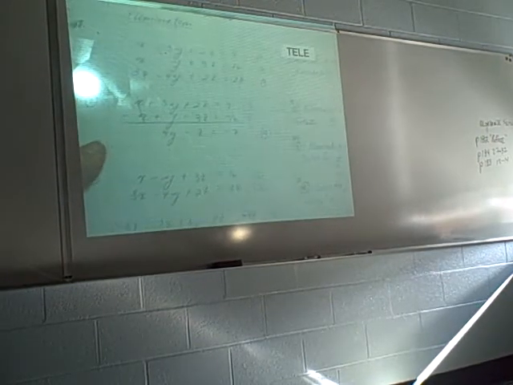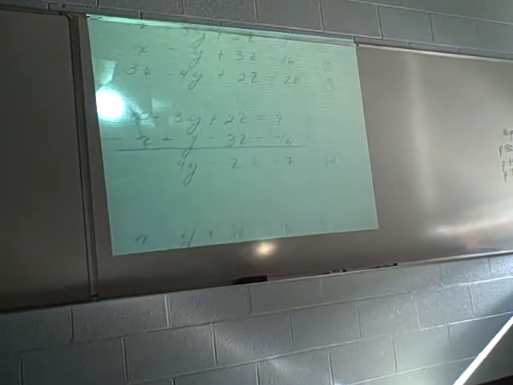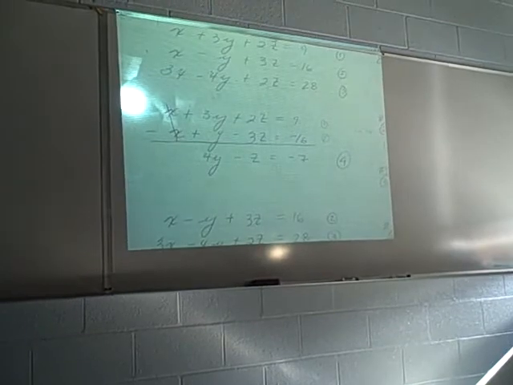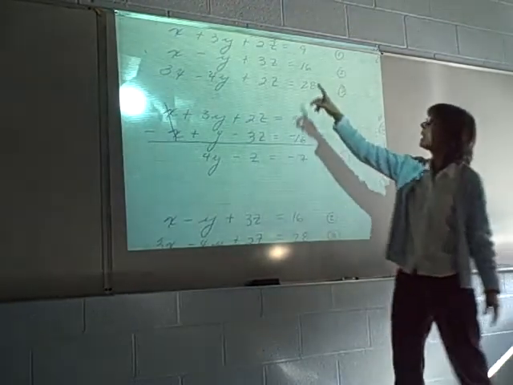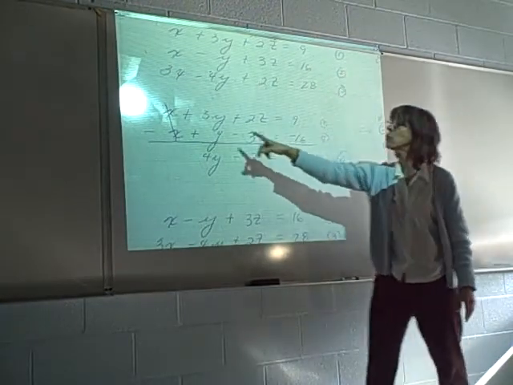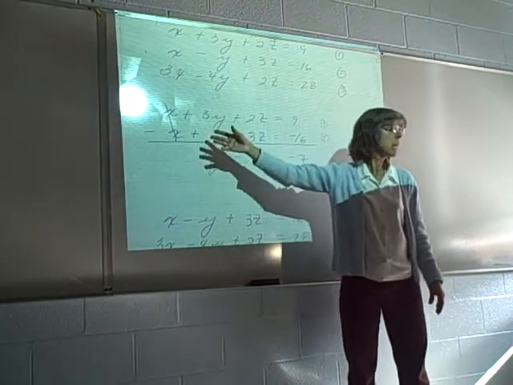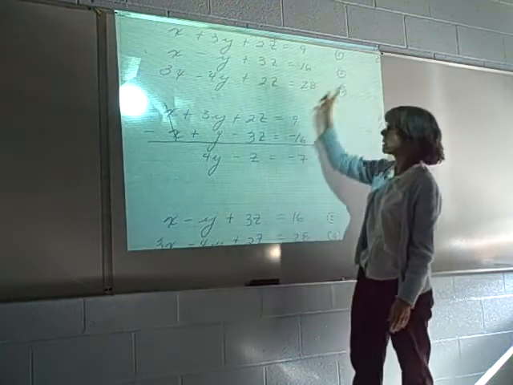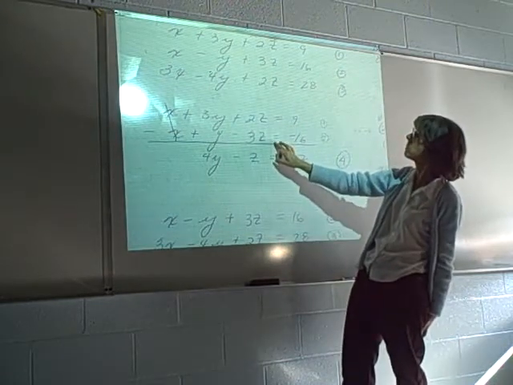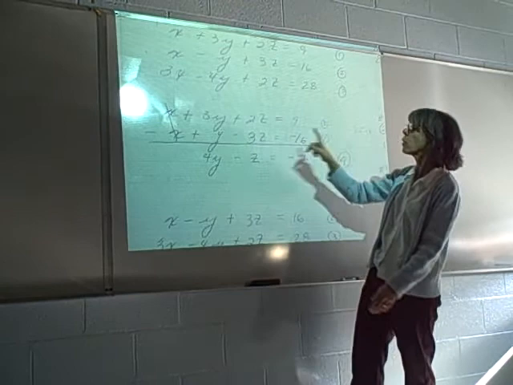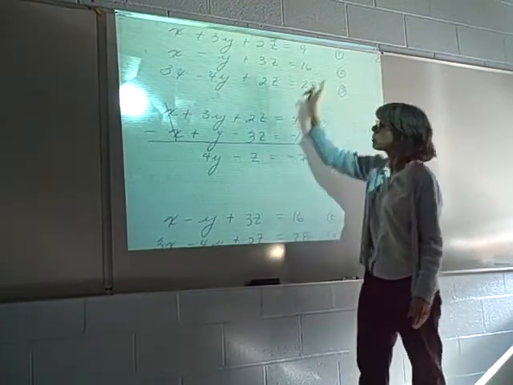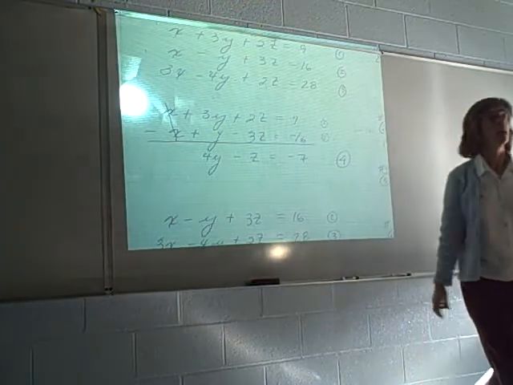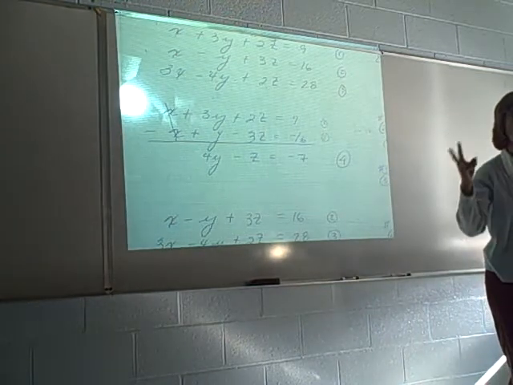Okay. So it's a little confusing. It is and it's not. So what I need to do here is I want to eliminate x in equation 1 and 2. And do we know how to eliminate an x? Yep. Okay, what did I do to the x in the second equation? Multiply by -1. Yeah. Okay, so I multiplied this entire equation by a -1, and it eliminated the x's. I now have 2 variables. I have y and z.